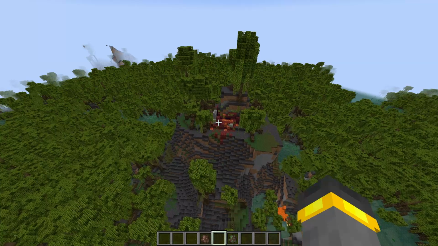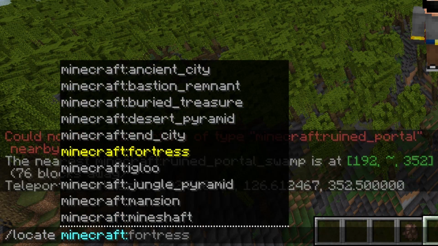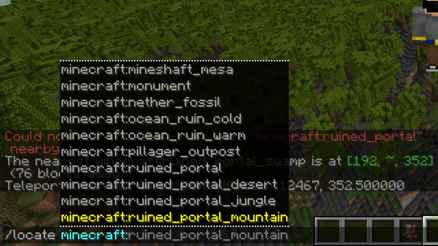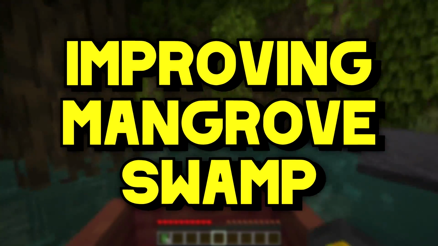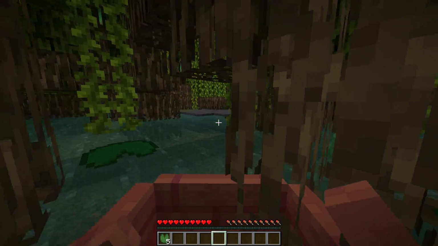That's cool. Nice. Looking through the other structures that exist inside of the game, I think that's going to be it for the Mangrove Swamp. Correct me if I'm wrong, but I believe the Ruined Portal will be the only structure that you can find generating in this entire biome. Now, I'd like to end today's video with some thoughts on the Mangrove Swamp biome. What do I think? What should change about it? I've got a small list of things.